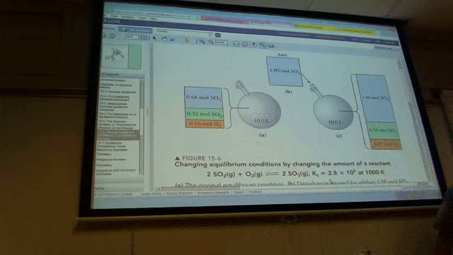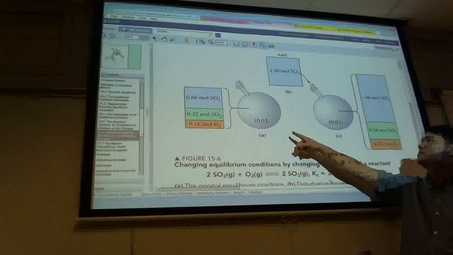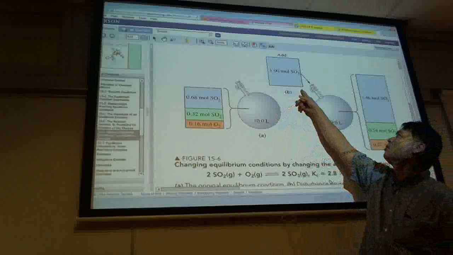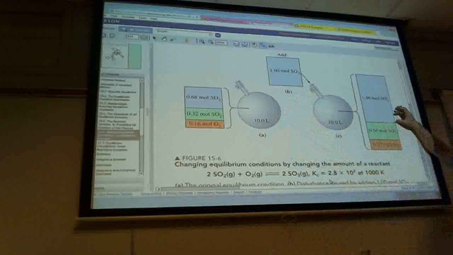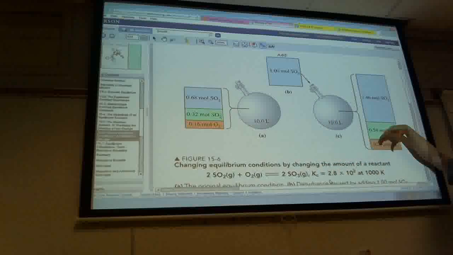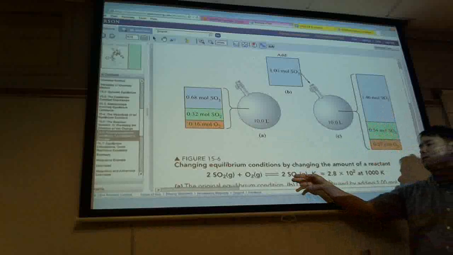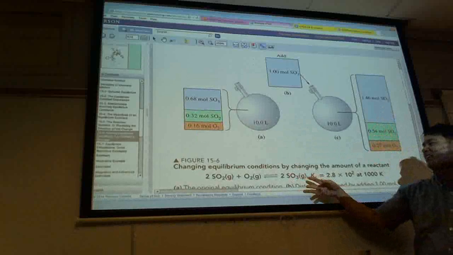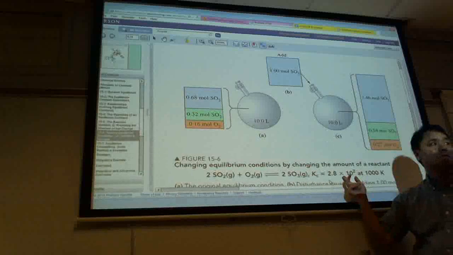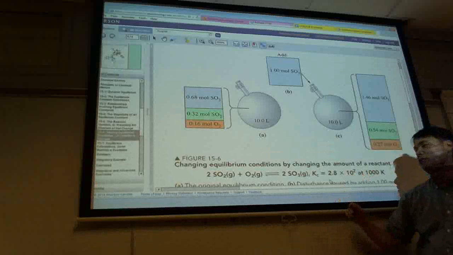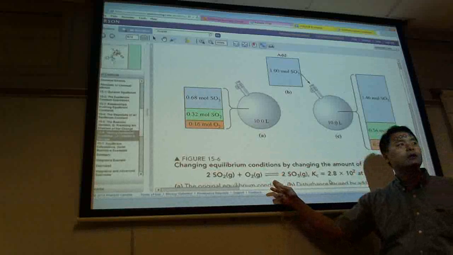In Le Chatelier's principle, you perturb or upset that equilibrium. One way to upset this equilibrium is by injecting more sulfur trioxide into the flask. If we inject more sulfur trioxide, we've got too much sulfur trioxide. In other words, if we add more product, the ratio is going to get too big, and what's going to happen? There's going to be a shift. In this case, the shift would be to get rid of some of the product.